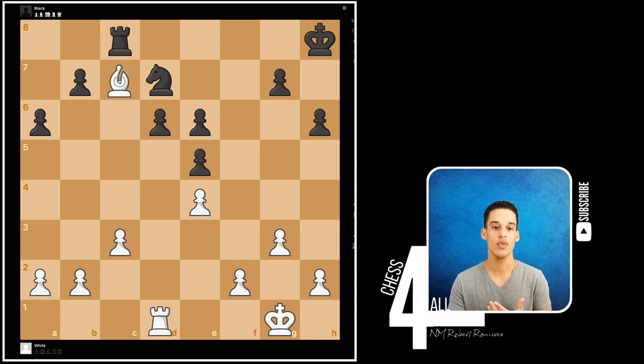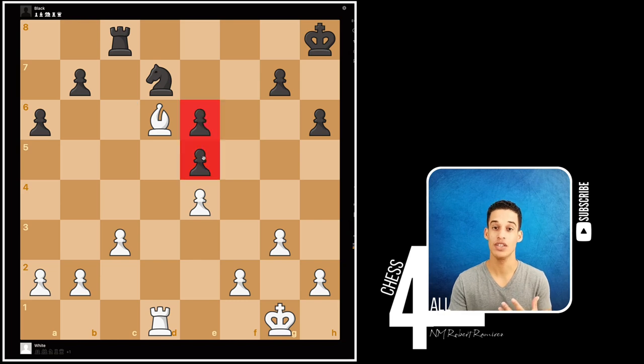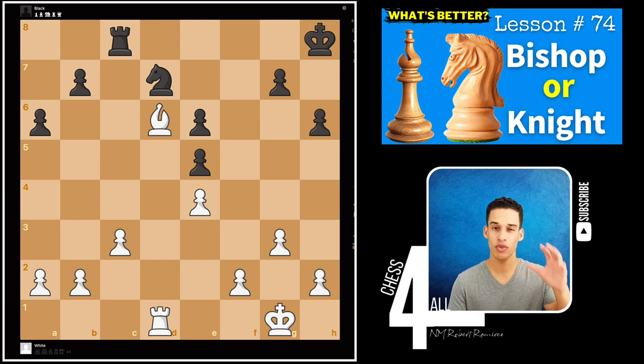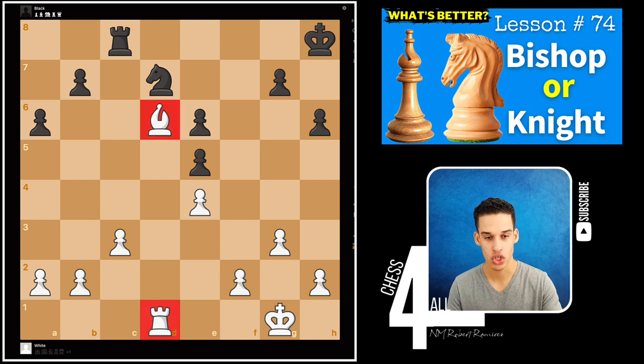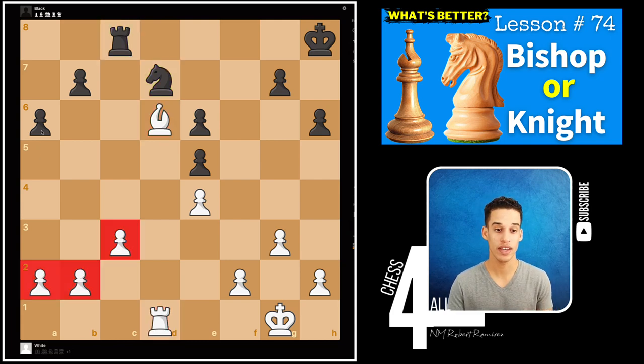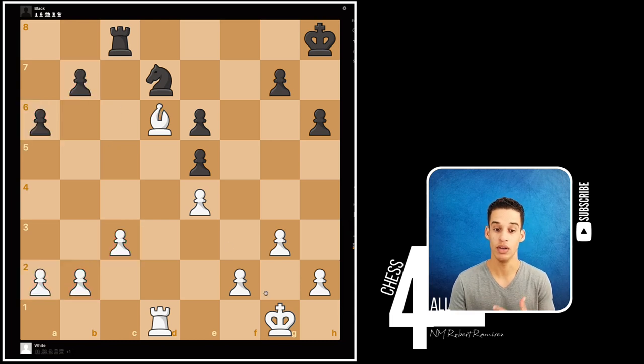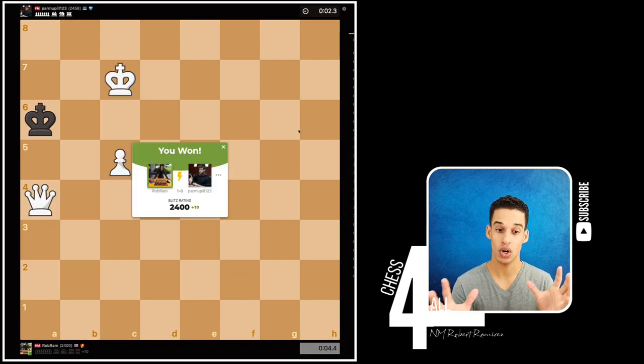I know some of you think it's just a pawn, but there are multiple factors here: we won the pawn, we left them with doubled isolated pawns, the bishop is going to be better than the knight in this endgame, and from lesson 74 we know bishop and rook is a better combination than knight and rook. Finally, we have a queenside pawn majority of three versus two — that will allow us to create a passed pawn. This is actually a very good position to finish against the engine. Activate your king, put pressure on the weak pawns, and maybe get the rook to the seventh rank.